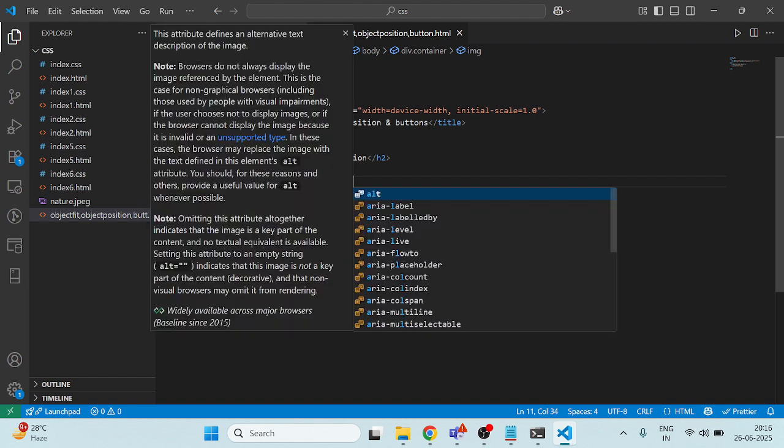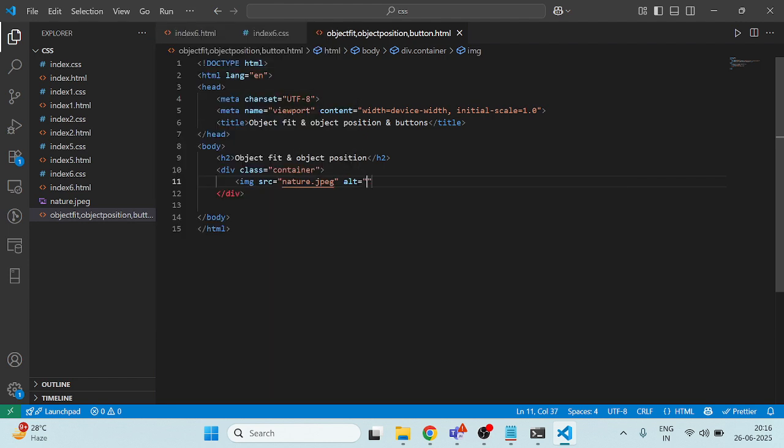Here I'm taking alt, so if the image is not present, the alt message will be shown. I'm taking image1.